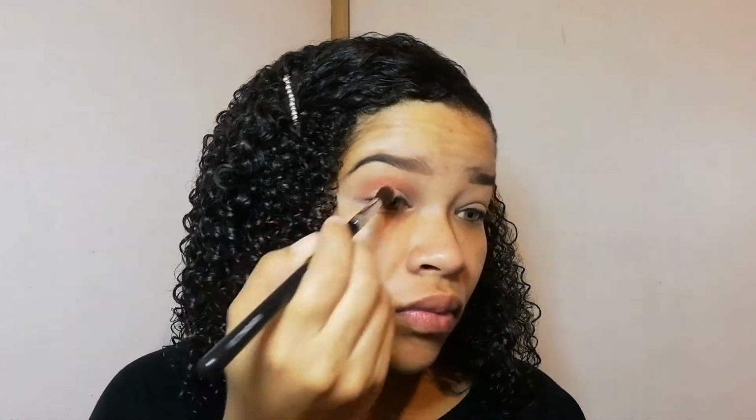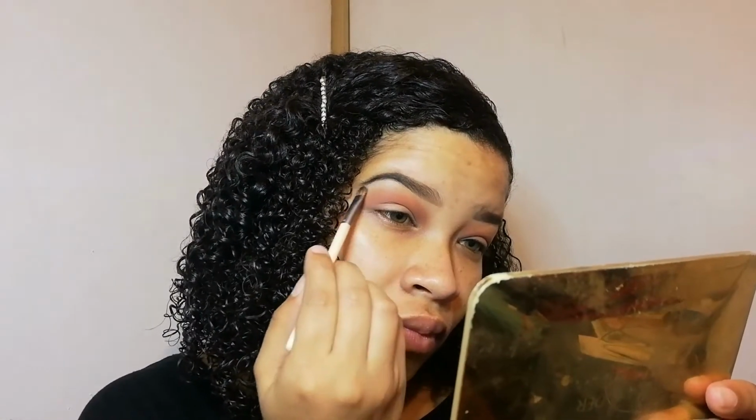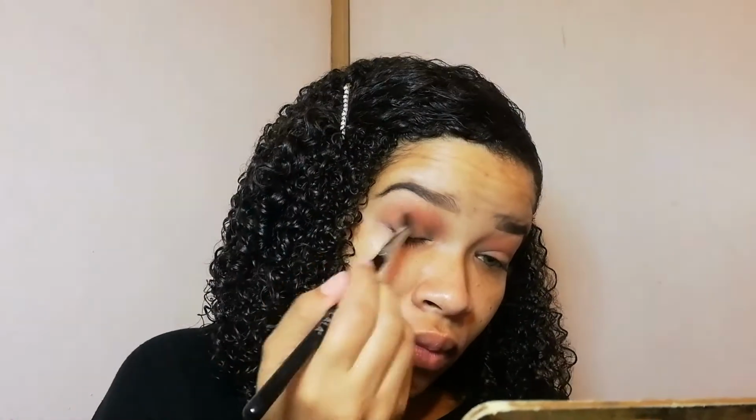And I'm just going to blend and blend and blend till I see no harsh lines, or when I'm happy with the transition that I have. And as you can see, I'm quite happy with the transition. But now I'm going into that white shade over there, and I'm just going to apply that to my brow bone. And also I'm using first tapping motions to set the concealer in place, and then I'm going to almost sweep the product onto my brow bone, blending it downwards into the other shade. I really want a nice highlight over there onto the brow bone, so that's why I'm doing that.